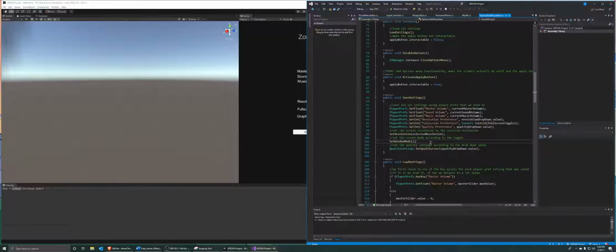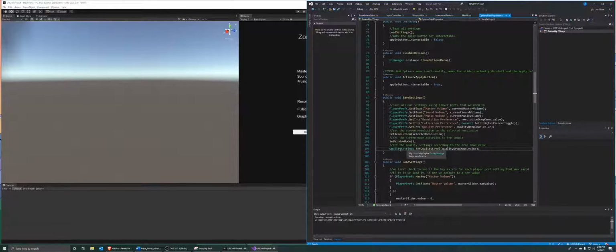This set window mode doesn't actually need to be passed anything, because it just checks if the full screen toggle boolean is, or checkbox, which is really just a boolean. It checks if that's checked or not. If it's not on, we have window mode. If it is on, we have full screen mode. And this is another beautiful built-in function by Unity, making us not have to do any actual work either.